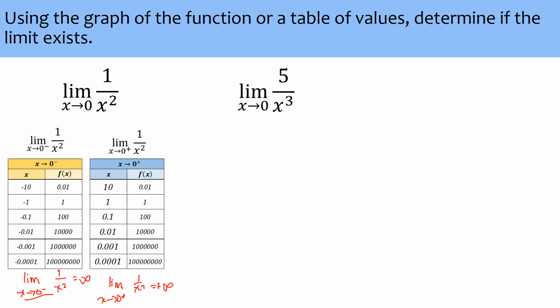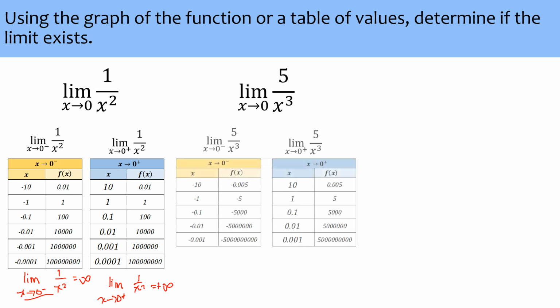So we have the limit of 5 over x cubed as x approaches 0. So I'm going to go ahead and show you both of the sides already, left-hand and right-hand limit. So let's first focus on the left-hand limit here. The values of x that I have here are, again, all values to the left of 0, meaning negative numbers, and I am yielding negative numbers as well for f of x because this is a cube. So -1 times -1 is +1 times -1 is still a -1.